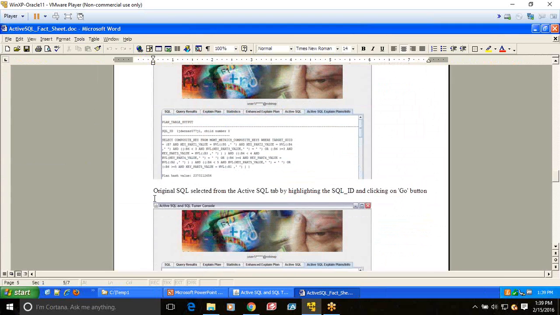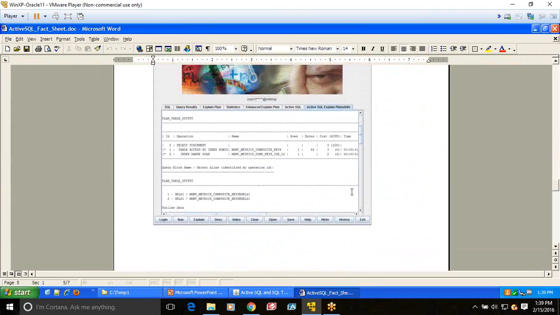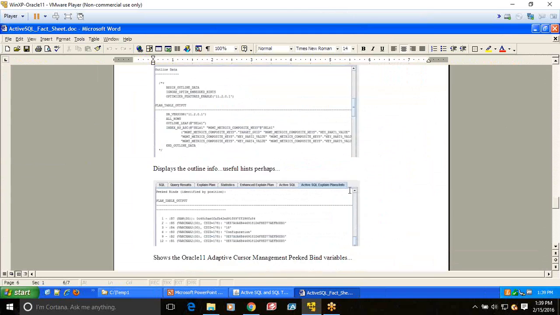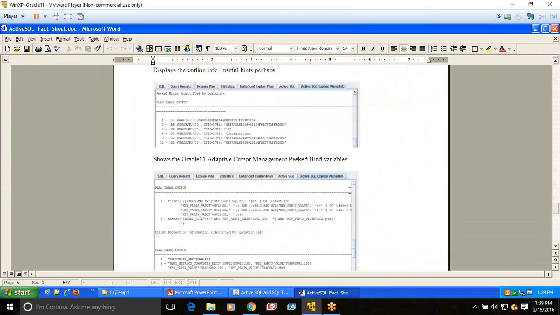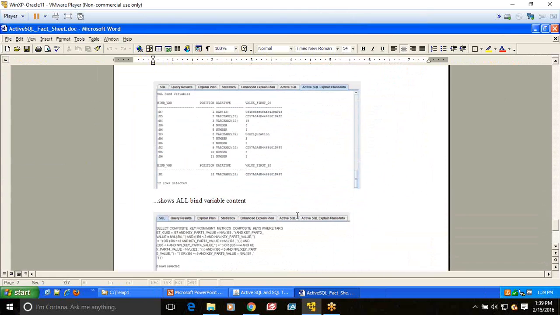And I talk about that. Here's some bind variables. Let me open this back up to make sure you can see this. There you go. You can see some bind variables. And then down here, it's full of bind variables. There's the bind variables and the bind variable content. Okay, these are the peeked binds, but we go down a little further and I show you all the bind variables, their data types, and their value. Okay, and that's basically that query that I was showing you earlier in this presentation.